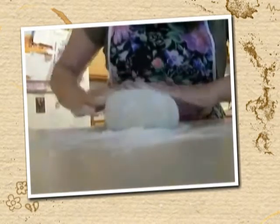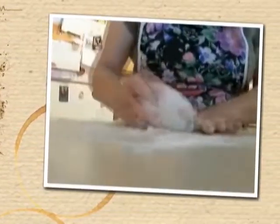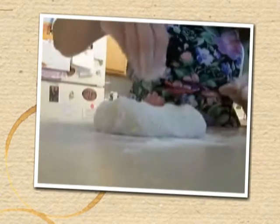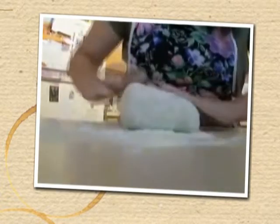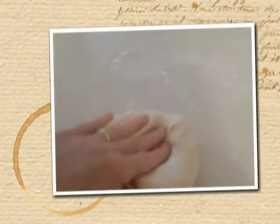And I'll have the recipe on my blog with all the ingredients and the nutrition information. And this is what it's going to look like after it's kneaded for 5 minutes. It looks like regular pizza dough. It's just nice and smooth and elastic.